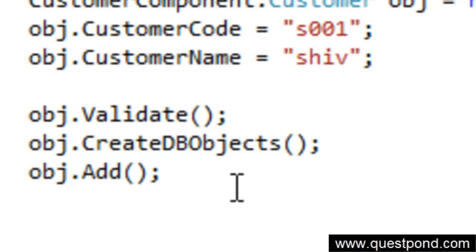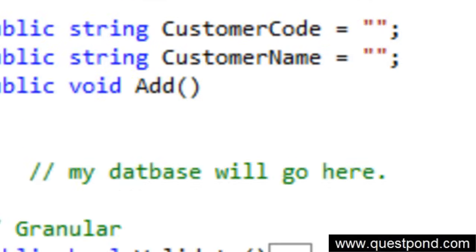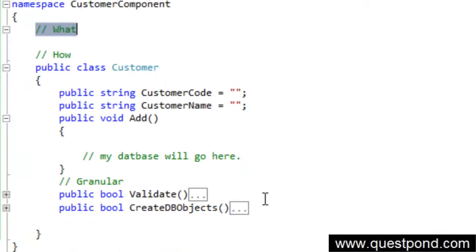So what you do to make this thing simpler is you go back here and you ask yourself some questions. What does my end user want, and when I say end user, I mean the developer who is actually going to use your component? What does he need in order to use the customer class? He needs just a customer code, he needs the customer name, and he needs the add function. That's it.